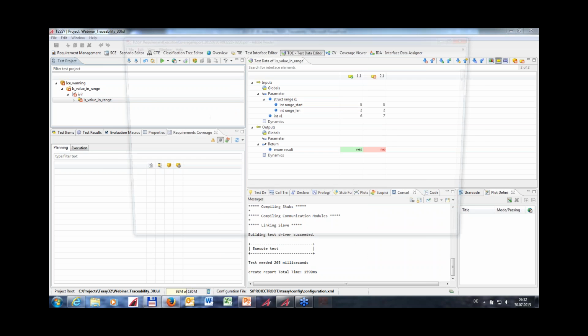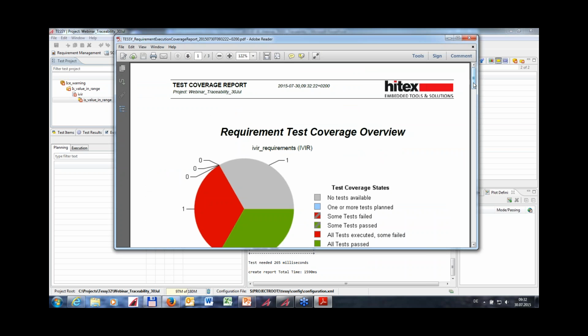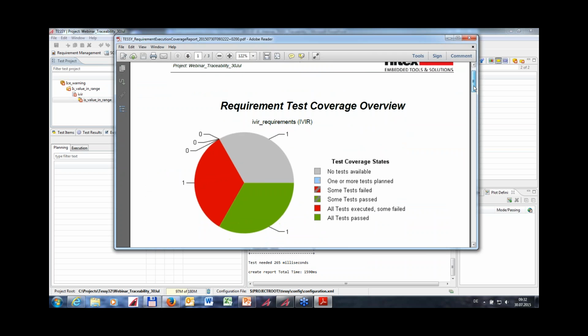Now we see, okay, we still have 3 requirements. 2 of them were linked to test cases. One of the requirements is linked to a test case that had passed. This is a green sector of this pie chart, and one of the requirements is linked to a test case that has failed. This is the red part of this diagram, and one of the requirements is not linked to any test case at all. This is a gray part.